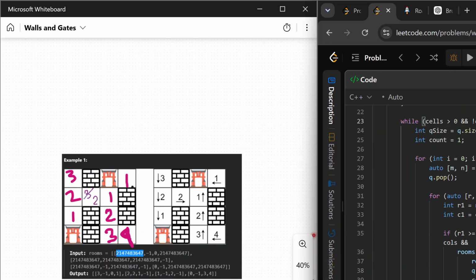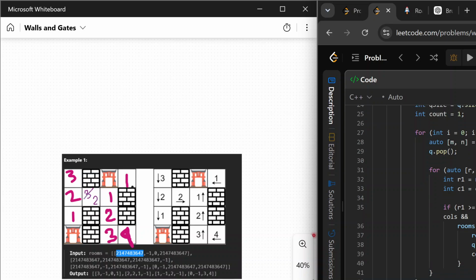The main conflicting part happens if it's already one. If this is filled up, this is filled up. This position, one, two, three, one, two.